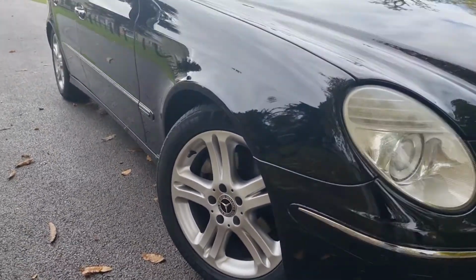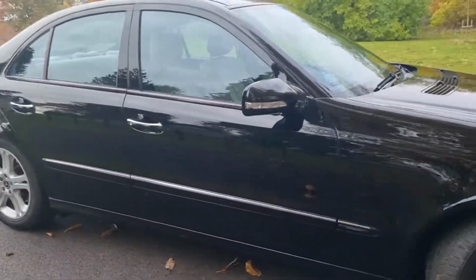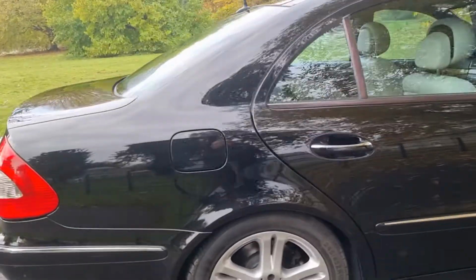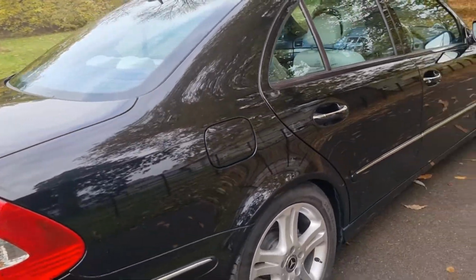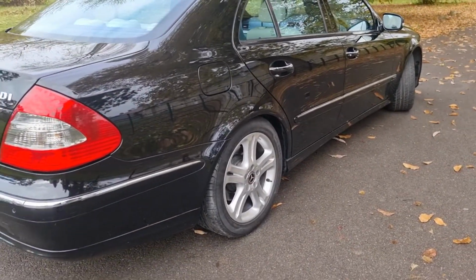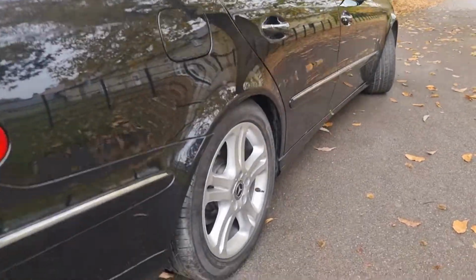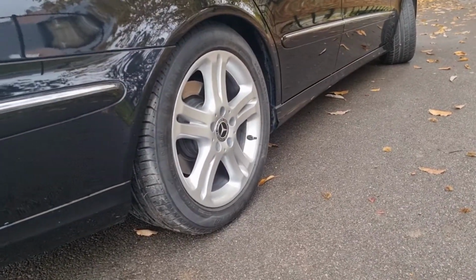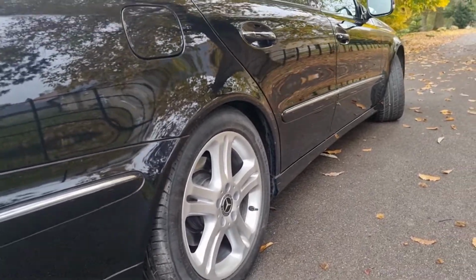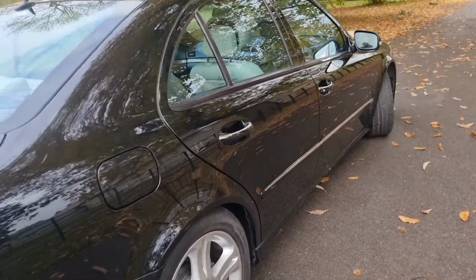Now, please bear in mind that this car is not going to be brand new when you come and have a look at it. You're going to have a few little hairline scratches here and there, a few stone chips that we've touched up. She is 15 years of age. Most of the bits and pieces are around the front, believe it or not, but I will show you that very shortly. We put the latest style centre caps on the wheels, had them all refurbished, and hopefully that all looks pretty good. As I said, we had a few little trolley dents here and there, and they've all been addressed.